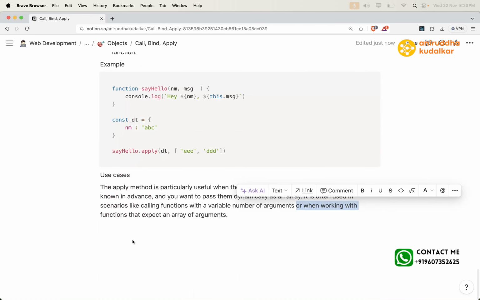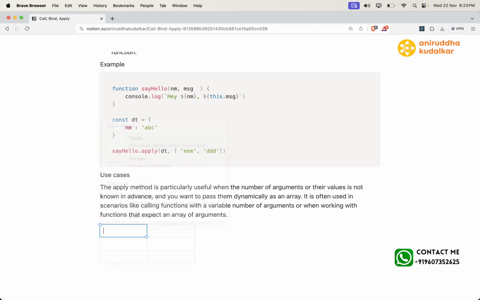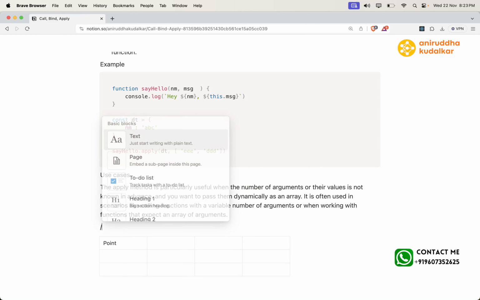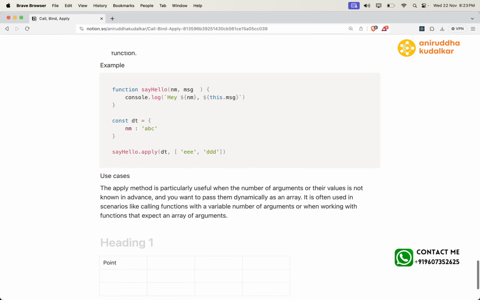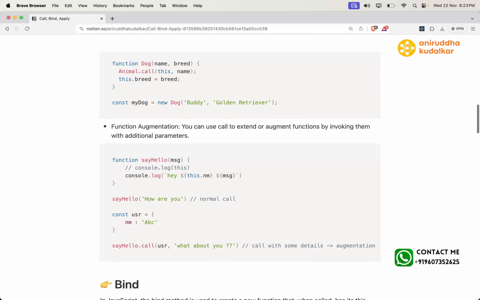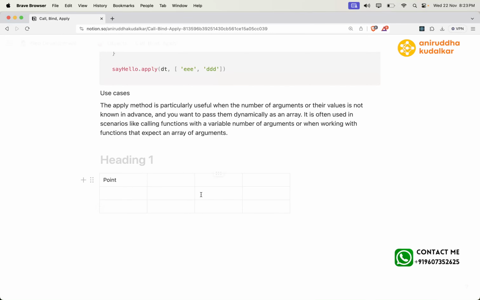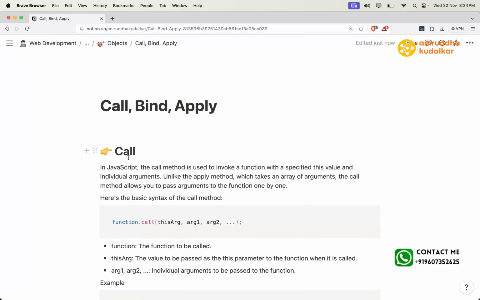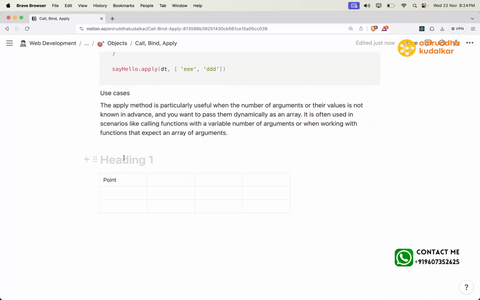So let's make the difference table. Differentiating point, heading, difference: call, bind, apply.